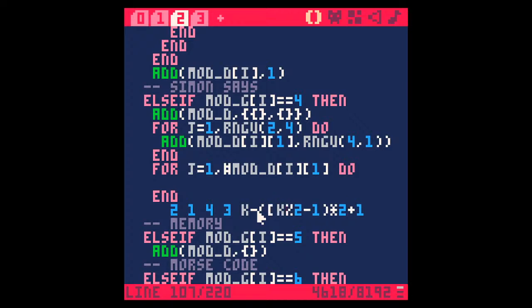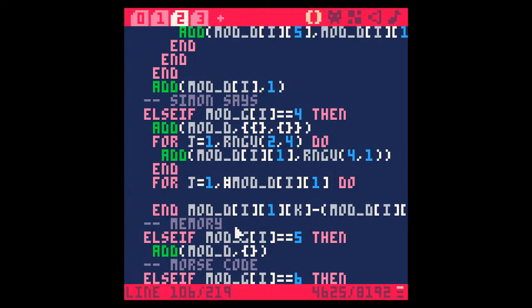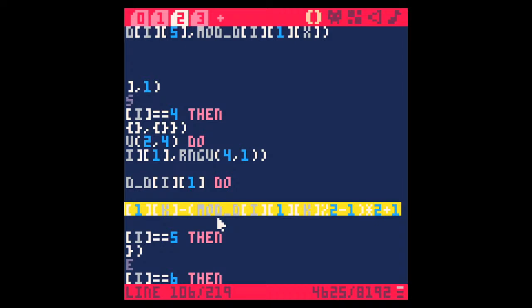No, that wouldn't be K, that would be the K index of mod D I, 1K. I think that's the one. So this is the 4 or 5 generated value. There it is. That is very confusing, but that's gonna be okay. That'll do.